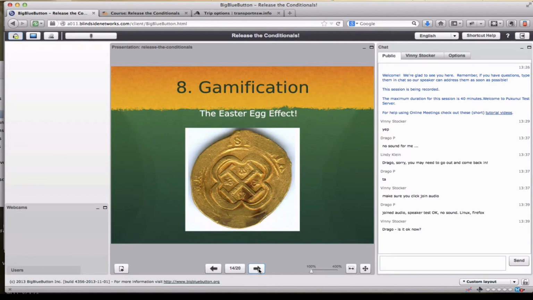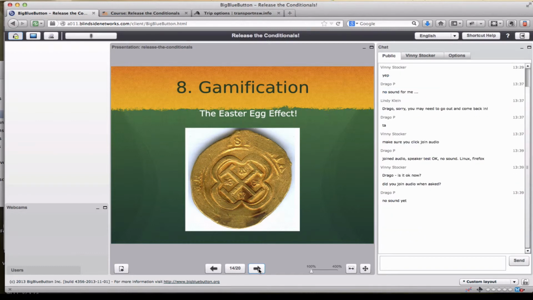Gamification is getting a lot of excitement and discussion around Moodle circles, and conditional access is part of what makes it happen. In this particular example, you can store little icons throughout your site. For example, the Easter egg icon I have here, and particularly if they're very small, so they're hard to see, you can make them open up additional things for your students. Now, I'm not saying we should hide the essential content of the course from students, that would be silly, but storing something like a poster image or a silly video or something that just adds to the joy of being curious and going exploring through the course, that's a really good way of doing your Easter egg effect.